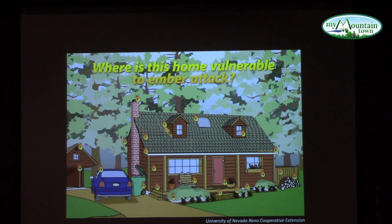So what I think about is if you were to stand in your front yard and take ping pong balls, tennis balls, and just start launching them at your house, what do they land in? Think about if those ping pong balls or those tennis balls were on fire. What happens? How comfortable do you feel with where they land?